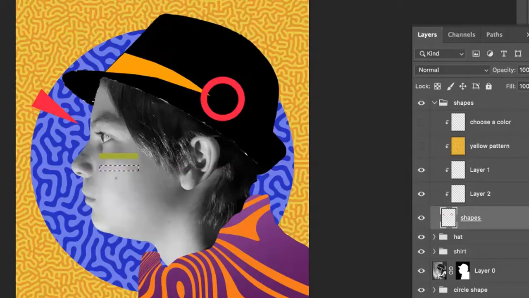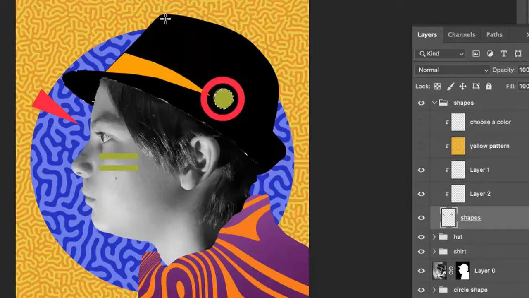Practice with the rectangle tool, drawing in shapes. If you want to draw circles, switch your selection tool, the marquee tool, to the elliptical marquee tool, and you can draw a different circle. Again, I'm on your shapes layer, and you can fill that in with whatever color you want.